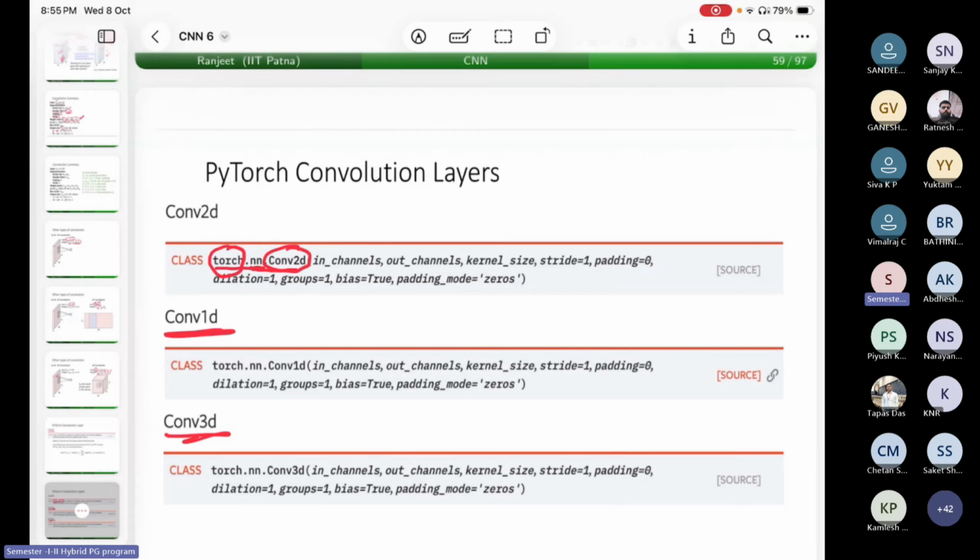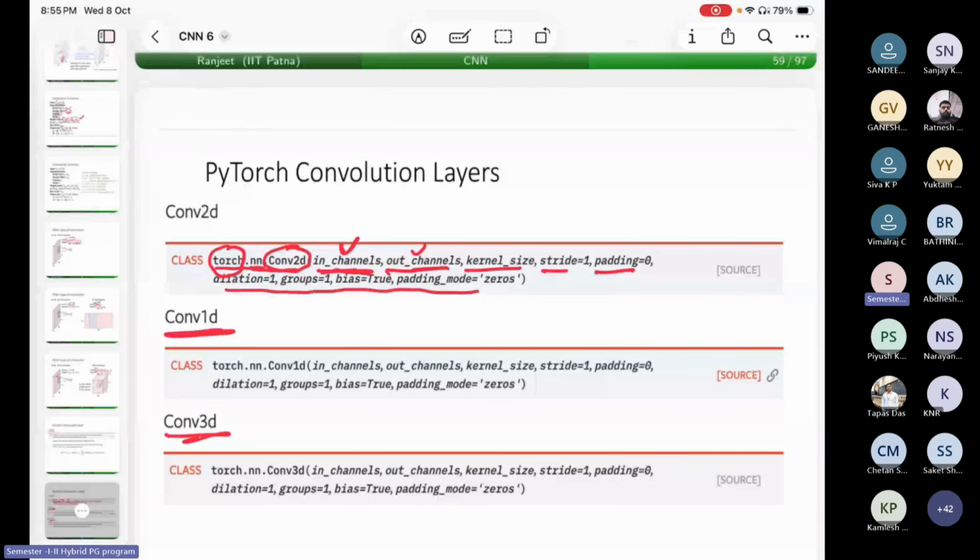In this Conv2d class you can define all the arguments, like the number of input channels, the number of output channels, the kernel size, the stride, and the padding. All those things you can put here.